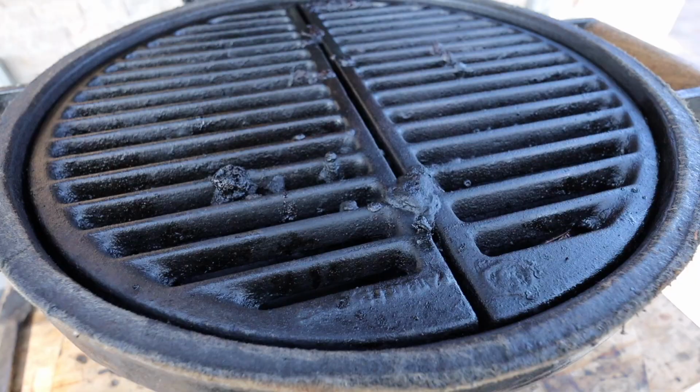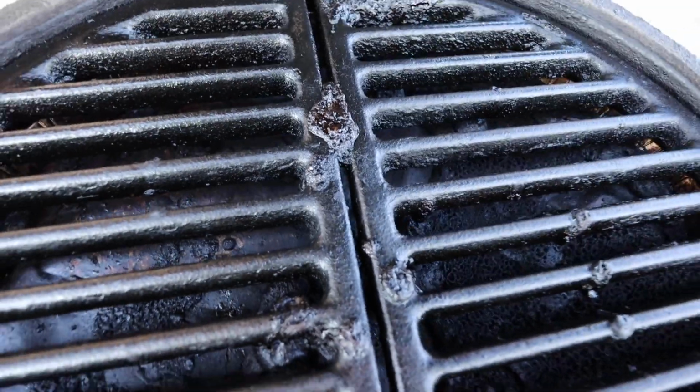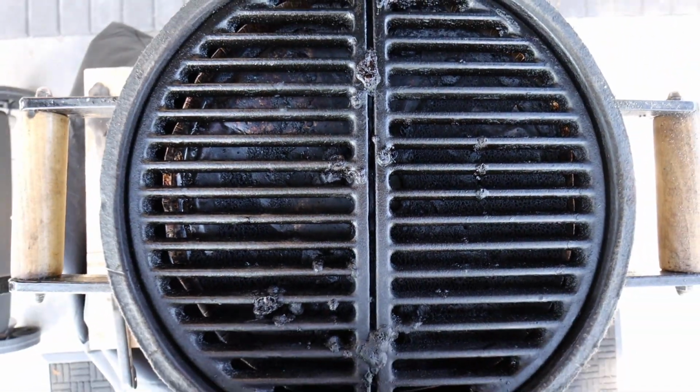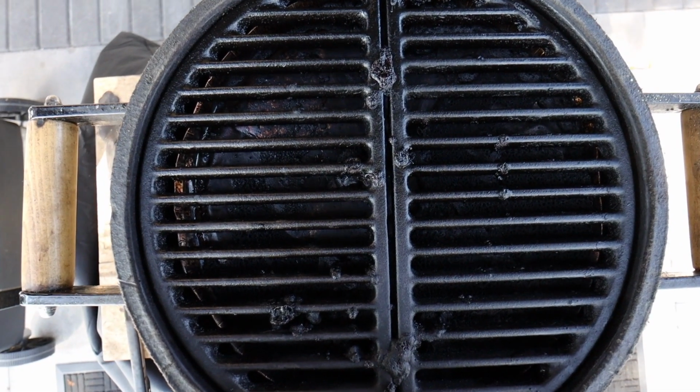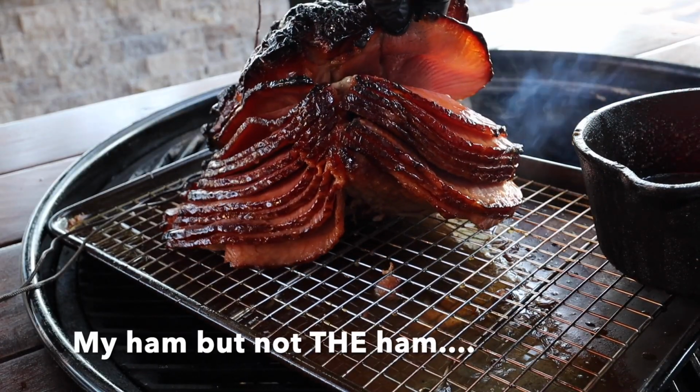Just by taking a look inside of my cooker on the grates, you can see that it's a big mess. Now I did use a drip pan, but I put it under the grates and on top of my heat deflector. This kept my heat deflector clean. On this particular day, I was smoking a ham and I was glazing it with a maple syrup based glaze.